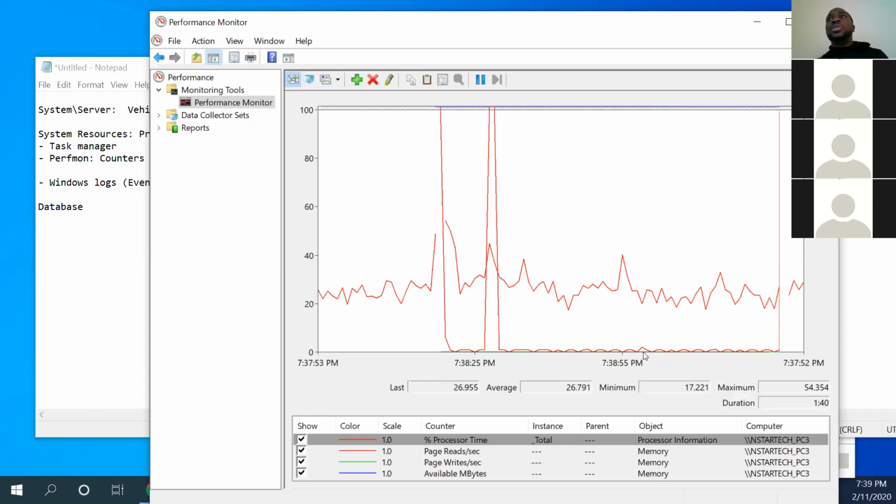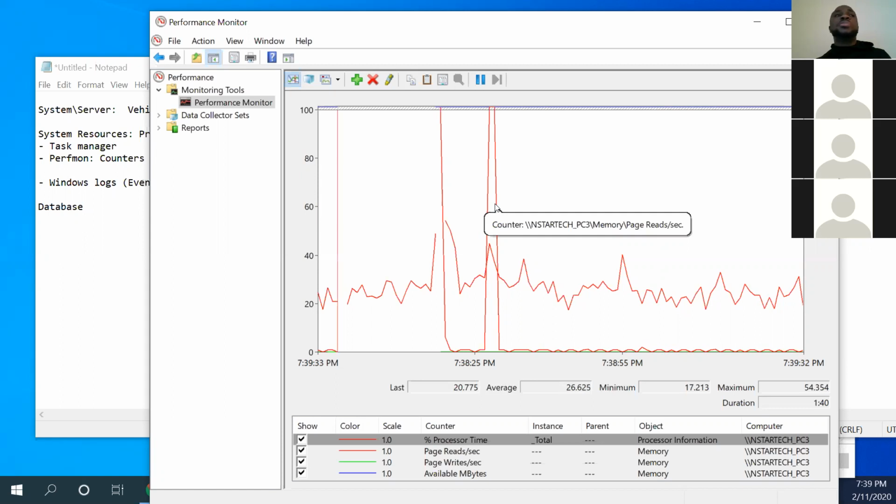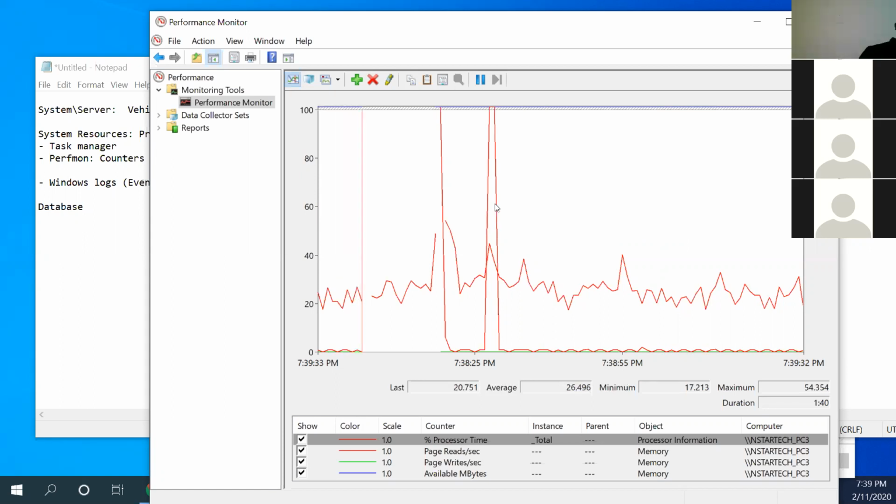The cool thing too is you can capture, and let's put the mouse over this one. Something happened at that point where the read spiked. 100%, I must have been reading something at that point in time. Does that make sense? So that's how perfmon works.